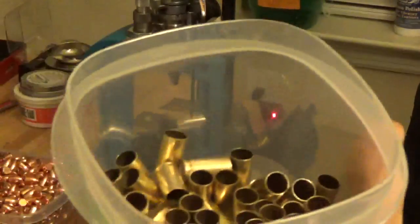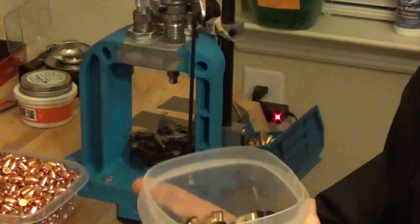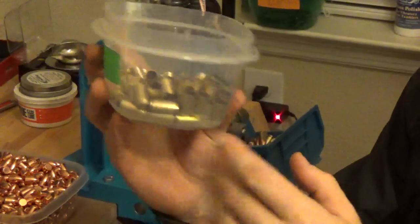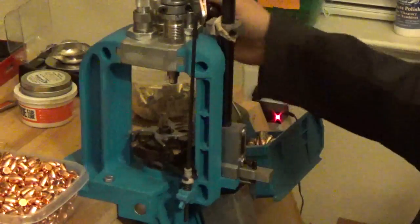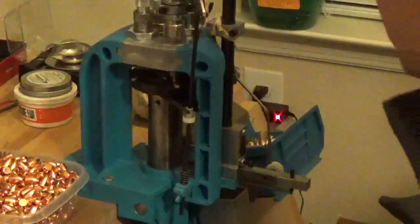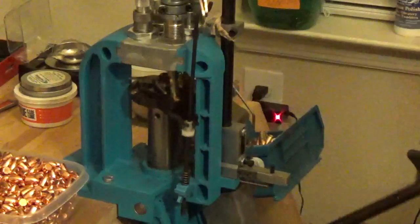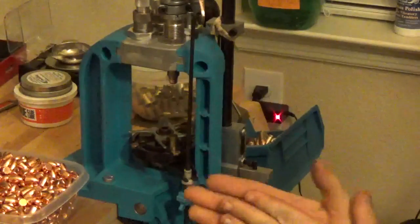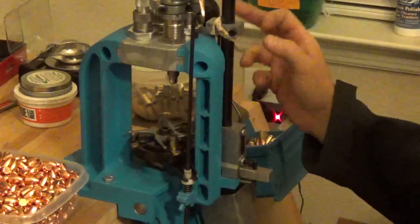Alright, so I went ahead and let these dry off for a few minutes, really only 3 or 4, something like that. All you need is to let the alcohol evaporate off of the cases, leaving the lanolin behind. That's the general idea. And I went ahead and zoomed in so you can see what I'm doing here. I'm asking you to take my word for it on how this feels, since you're not here in person to experience it for yourself. But what I'm noticing right off the bat is that the cases are not binding up or sticking at all inside the resizing die. And for whatever reason, with my 9mm loads, that's where they tend to stick.